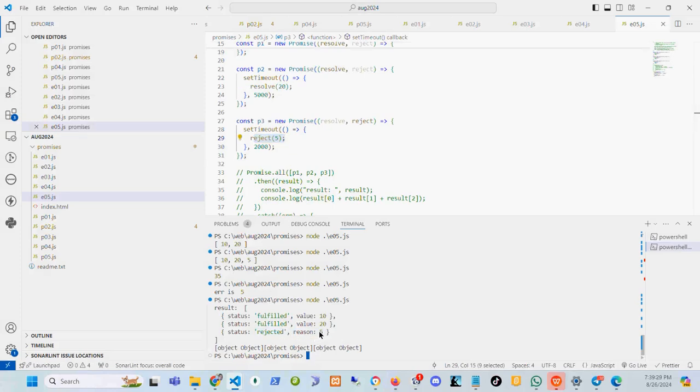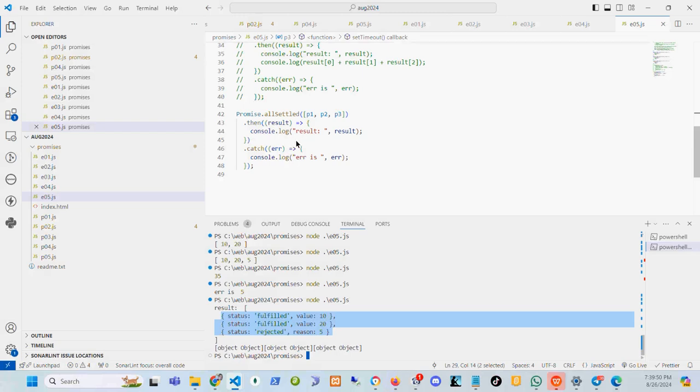Here the reason is fire, because we are passing fire, so it is telling me why it failed. And if it is a success, then the value is 10 and the value is 20, whatever we're getting. So it will give exactly what's happening in each case.